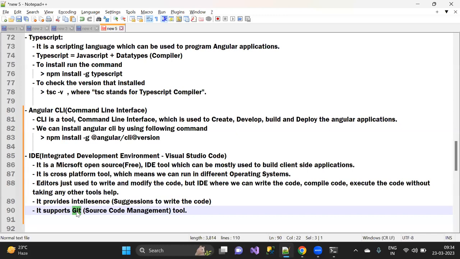And that source code management is handled with the help of GitHub. The main purpose of Git is that it allows multiple developers to work together on the same project. If I commit, it will store that particular code under my name.